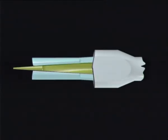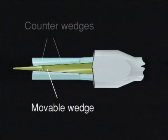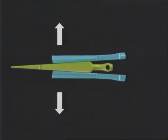And this is how the rock and concrete splitters work. The most important part is the wedge set, consisting of a movable wedge and two counter wedges. The hydraulic piston pushes the wedge forward and consequently the counter wedges apart.